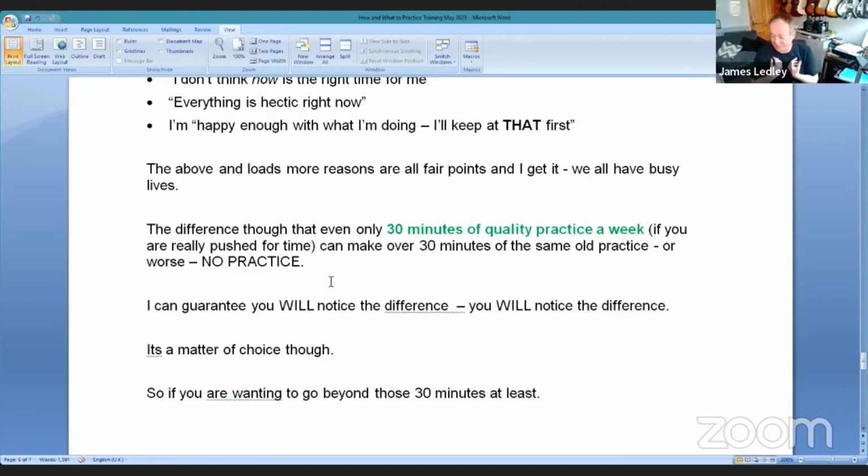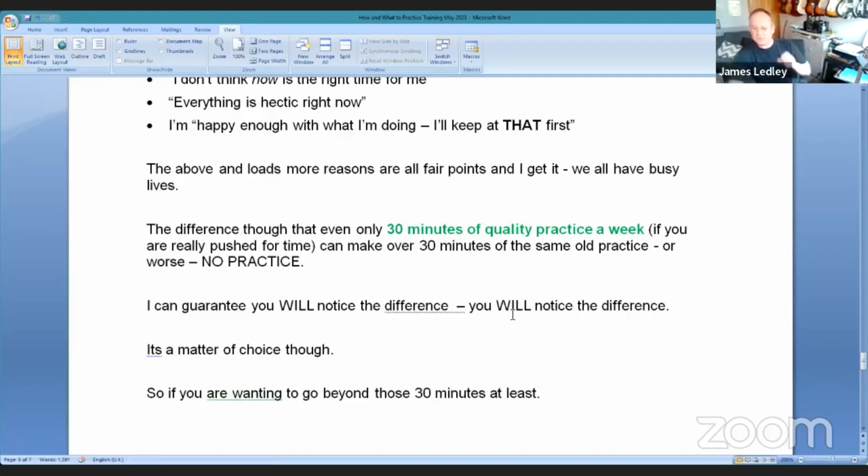We all have busy lives. I have a busy life too. It's quite easy for me to lie up on the couch and jump onto TikTok and sit, and before you know it, an hour's gone past. But if I took 30 minutes of that hour, put the phone down, came into the room and worked on what I needed to work on, that's going to be far more beneficial to me in my life than sitting on TikTok watching some rubbish for half an hour that I'm not going to remember in an hour's time. You know, things like that.